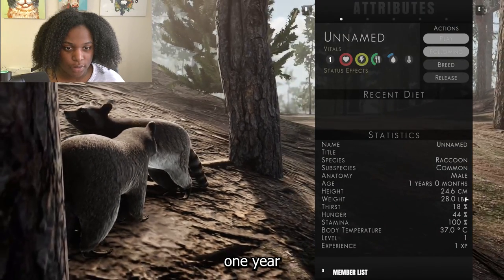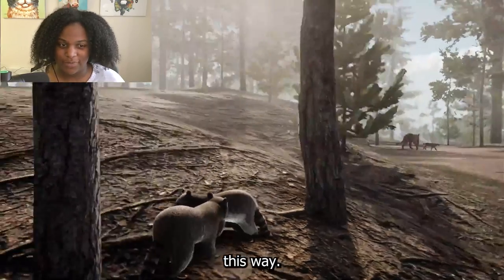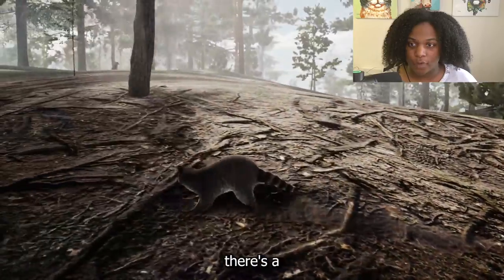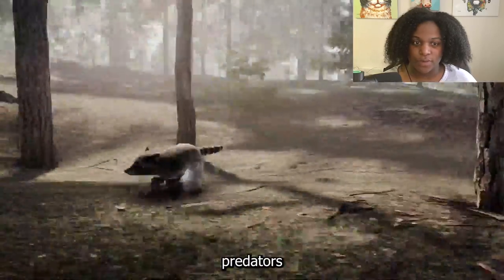Male, 1 year. Raccoon. Shit, they're coming this way. Hold on, hold on. Come on. We gotta go this way. Let's go. Oh, there's a fox up there, just chilling. Come on. You need to scoot over. There's too many predators over here.